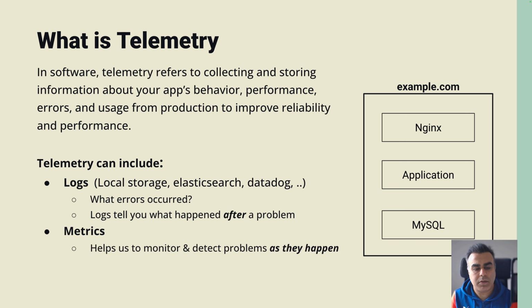The purpose of the metrics is to help us monitor and detect the problems and trends as they happen. And the last general resource that we can use to get such insight is traces. For instance, if our API is slow, we can use tracing to find out why the API is slow and we can tackle the problem. But our main focus here, at the moment, is the metrics.